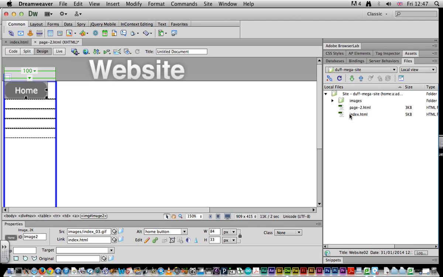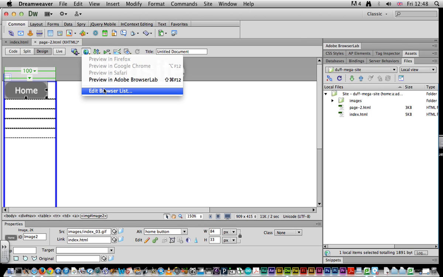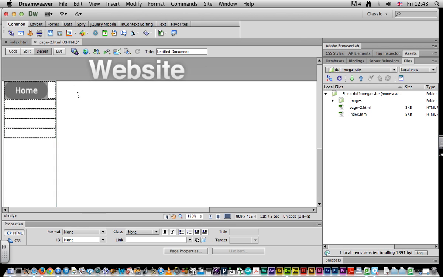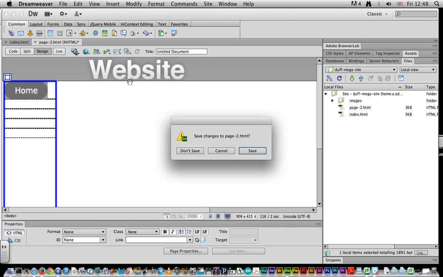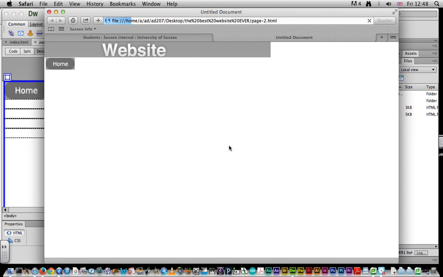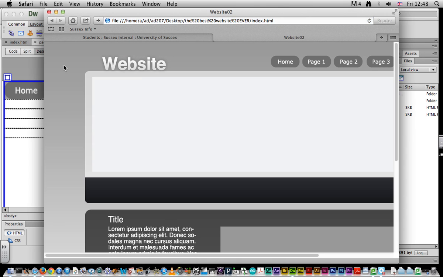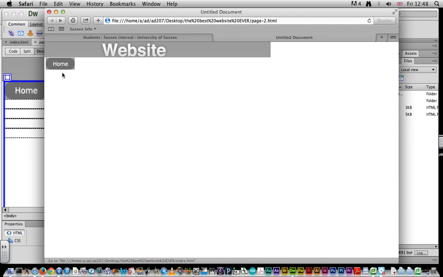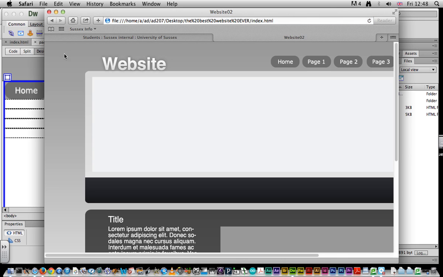So we're just linking to this one, and then if you preview, oh god, why won't it let me do that? Preview in Safari. And so now if you click it, it'll go to that page, which is nice, isn't it?